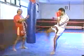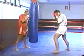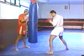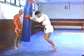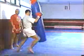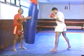Watch how after each combination or technique I return to the basic position. I keep contact with the floor at all times. This way, I'm using the bag as my opponent. I turn him to the left and to the right, creating openings to give my knees.